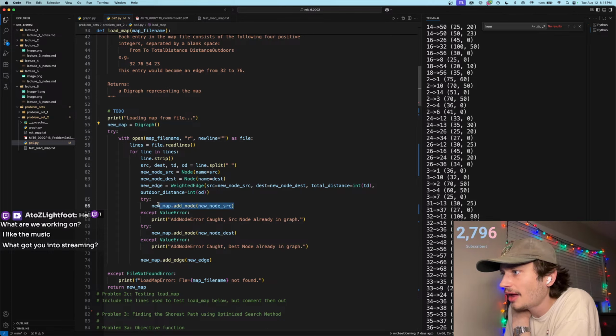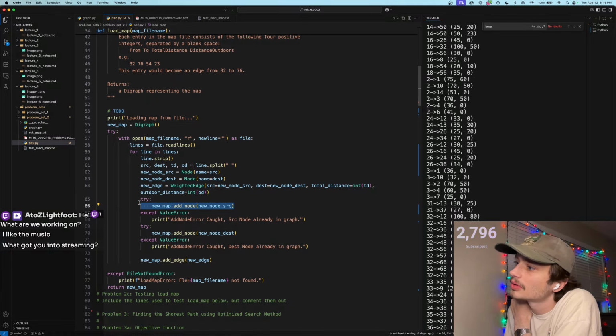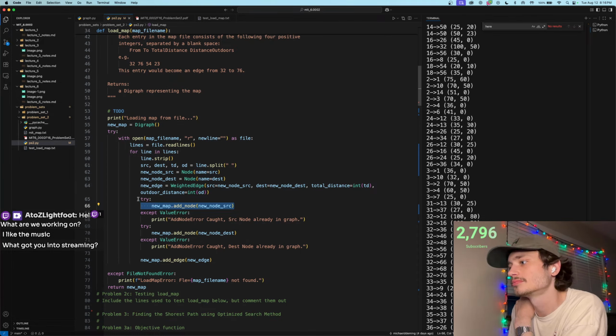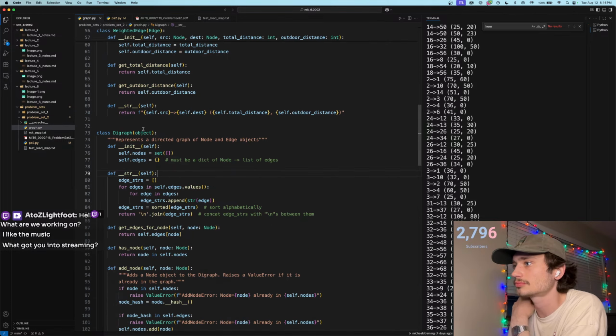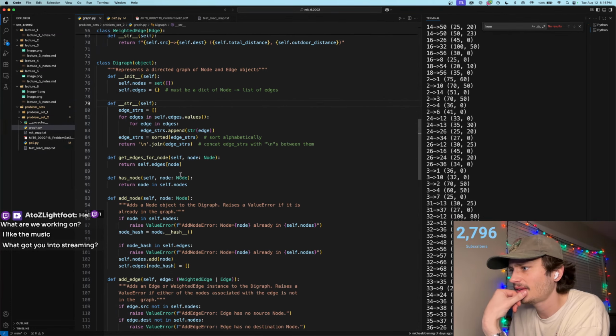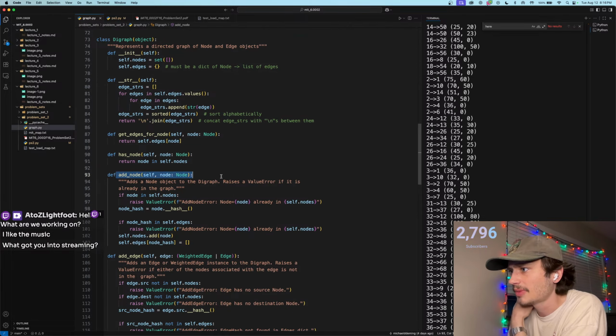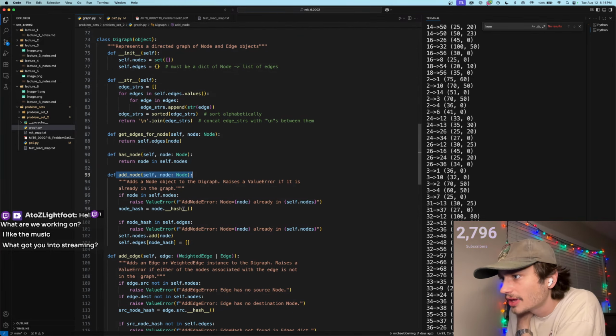It's calling add node to the new map. So digraph add node to the map, we get a hash.